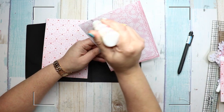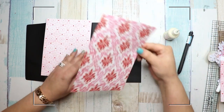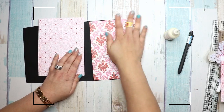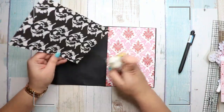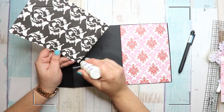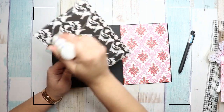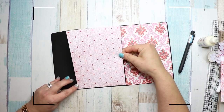So I'm just going to glue this piece down to the back, and you can pick whatever paper. It could be all the same paper. It's up to you. So I'm just eyeballing, lining this up, and then I'm just gluing that piece down. And then I'm going to do the same for this one. And then remember, this is the one that we have glued together. So again, I'm just going to eyeball this and then glue it down. And make sure to get the edges kind of good.